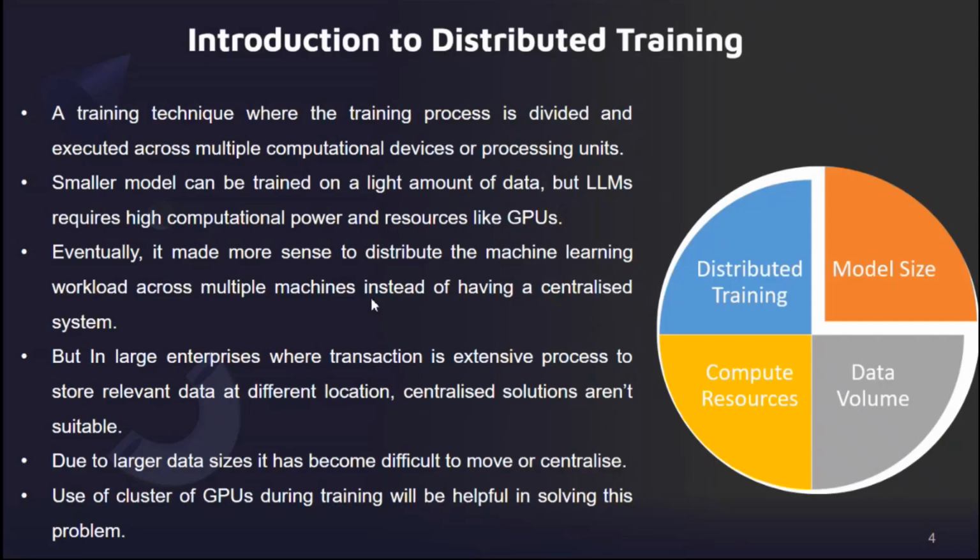Starting from the introduction of data and model parallelism, we will introduce distributed training. Picture this: you are training LLMs with parameters in the billions, with massive data and computational power hungrier than a toddler, like simple large language models. These types of models are unable to train on a platform with limited resources in terms of GPUs and hyperparameters. So what is the solution? How will we solve these kinds of problems?